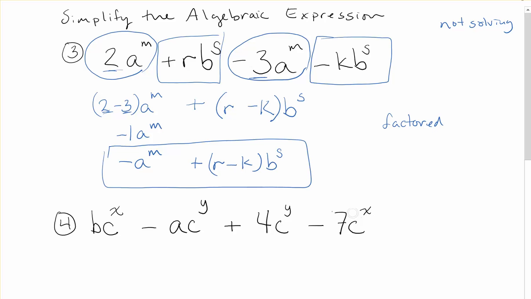So I notice that I've got an a and a b. But I don't have more than one a or more than one b. So I can't combine those to anything else. So looking at the c's I have a c to the power of x. And I have a c to the power of y. And c to the power of x is not a like term with c to the power of y. The bases are the same. They are both a c. But the powers are different. The power of x is different than the power of y.